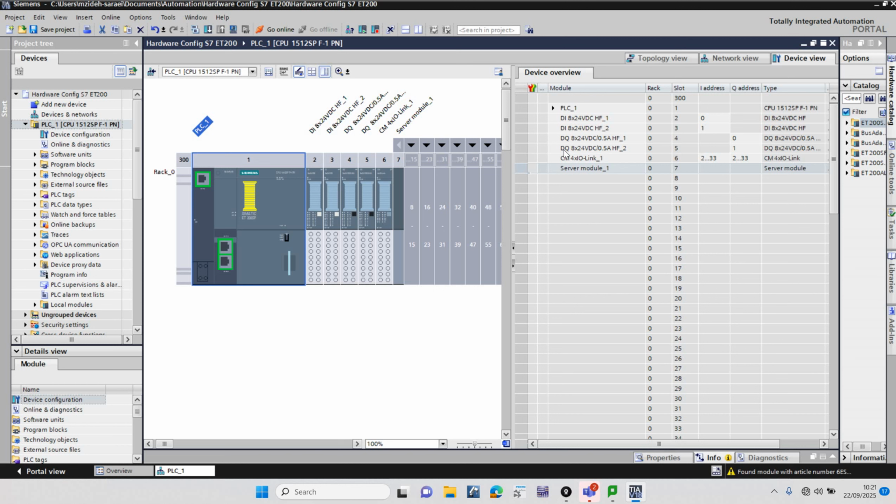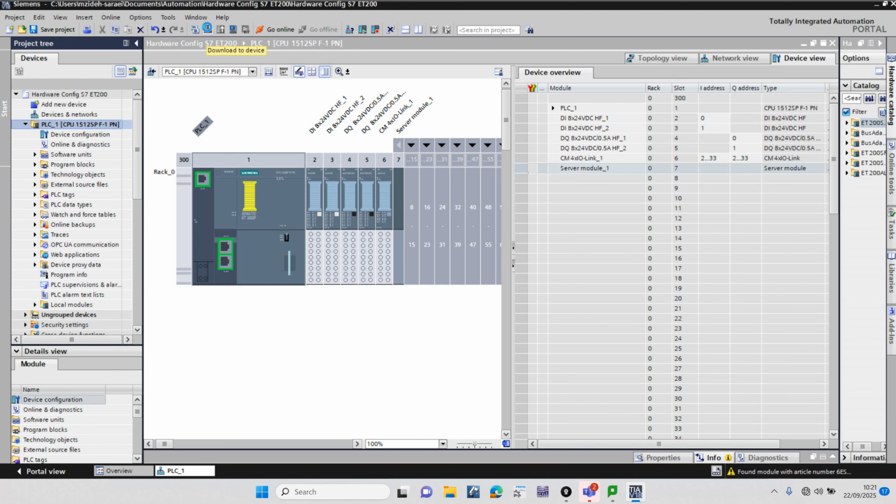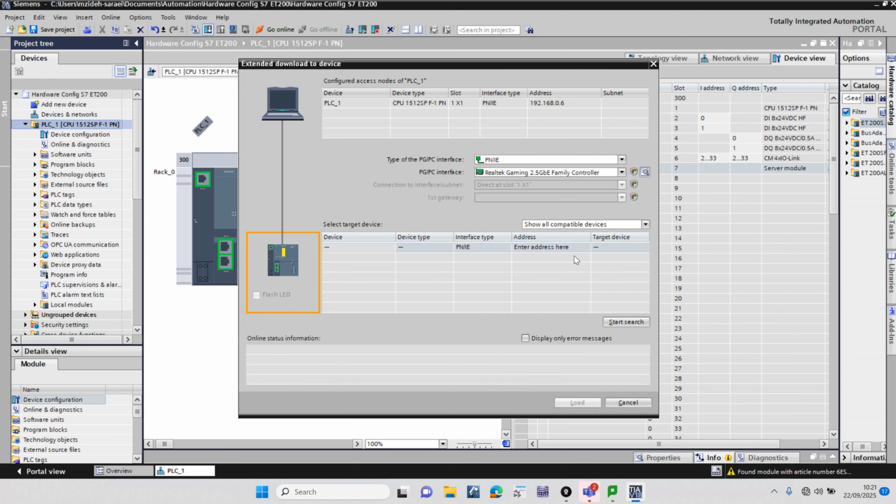And also I have got 2 DQ here, which stands for digital outputs. So I've got 2 bytes of digital output cards on this device, byte number 0 and byte number 1. So easily we can download the hardware configuration into the PLC now.